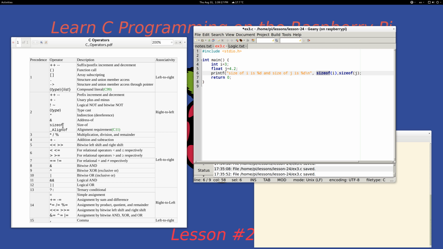So, what is it, 47 years old now? And can you imagine what the keyboards were like 47 years ago? Well, you probably can't, but I can. Anyway, if you had a special character, like maybe the @ sign or something, they could have used some other character, but they didn't. They just used the word sizeof.